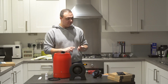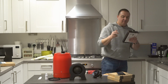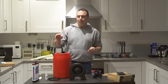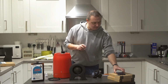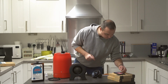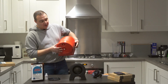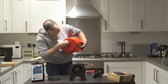Okay, so now we're going to start with the brew, and here we have Space Hopper, and it does actually say carbonation setting 2. I wonder if we have to set that at the point that we start brewing, or we set it once the brew is in. Let's have a look. Set the carbonation dial to the suggested setting. No. So the first thing you do when you start brewing with the V2 is you set the carbonation dial to where you need it. So we're at 5 now, we need to set it to 2.